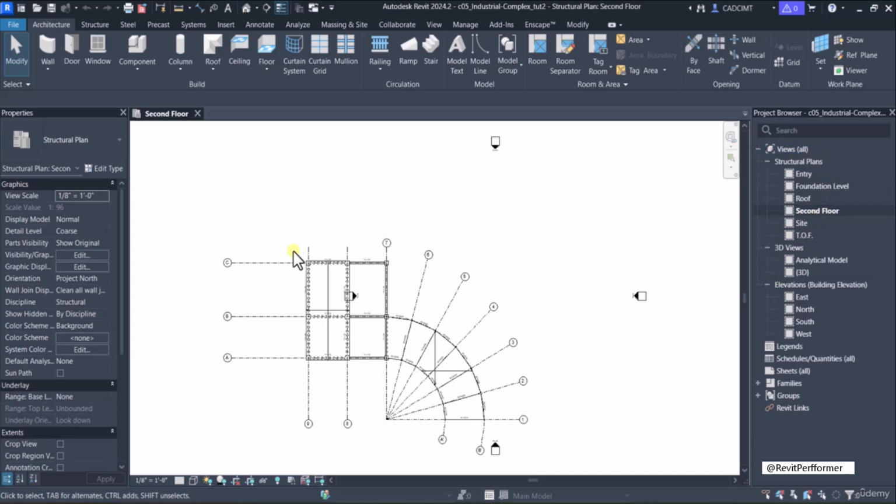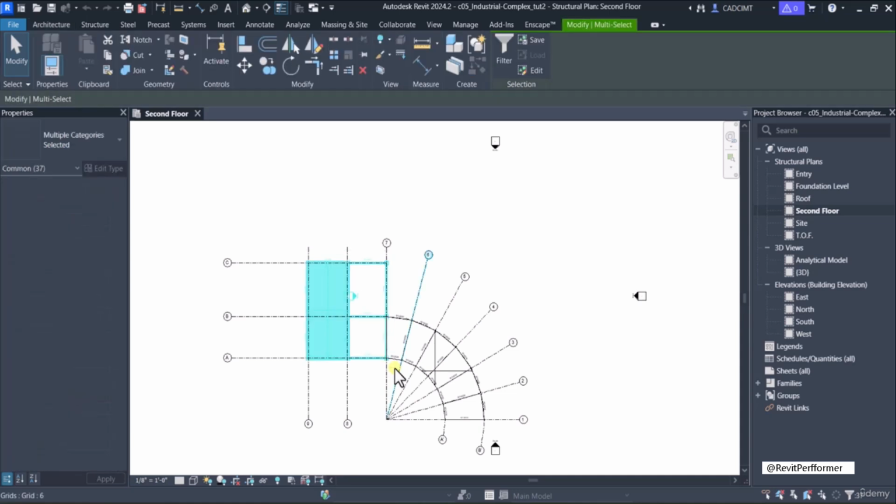Now, press and hold the mouse button and drag the cursor down diagonally and place it in the area bounded by the grid 7 and grid A'. On dragging the cursor down, a selection window emerges from the start, and all the elements that are enclosed completely inside the selection box get highlighted. Then, release the left mouse button to specify the endpoint of the selection box. You can see here all the elements inside the selection box are selected.